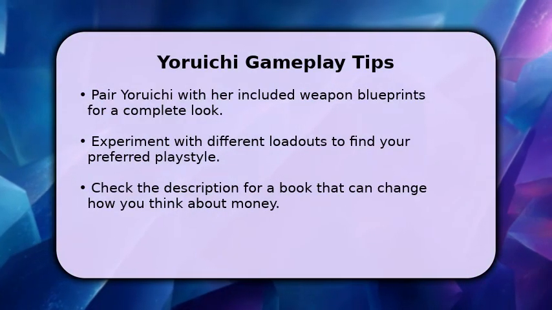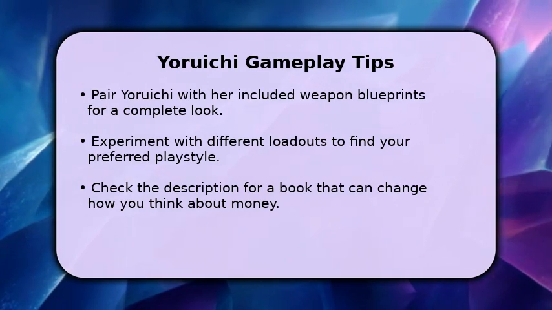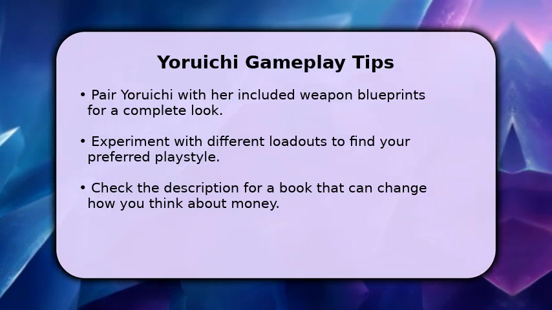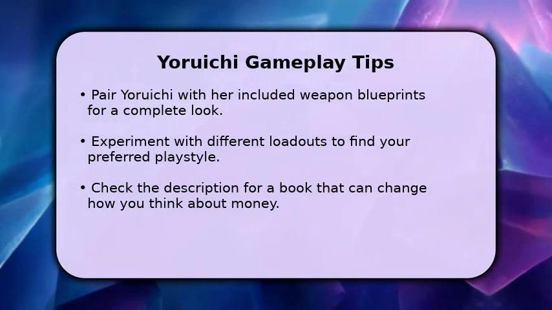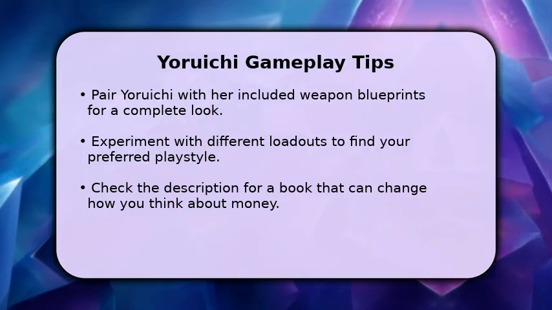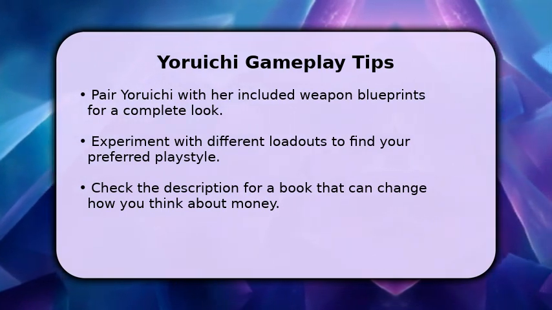Once you have Youruichi, try pairing her with the included weapon blueprints to fully embrace her aesthetic. Don't hesitate to experiment with various loadouts and attachments to optimize your gameplay experience with her. Remember, finding the right combination of weapons and perks can significantly enhance your performance.